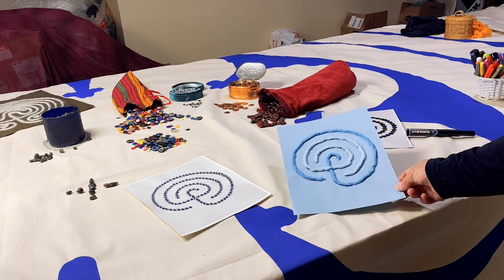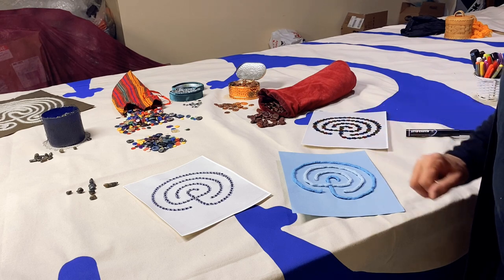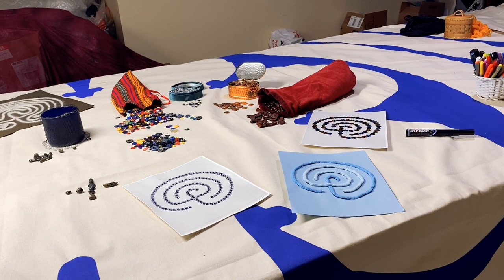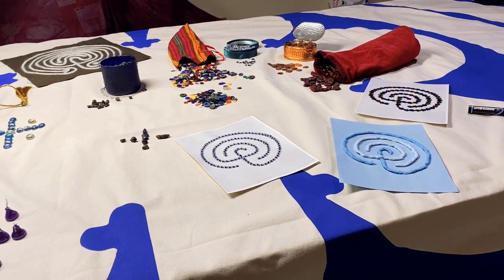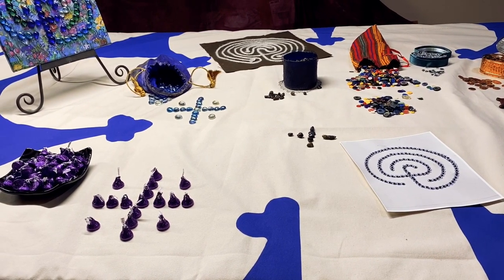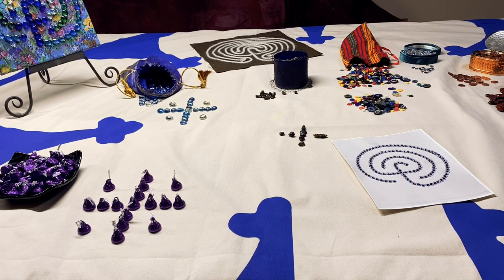You can use yarn on tag board or paper, or other kinds of sequins or sorts of colorful materials. Whatever you decide to use, the labyrinth can be a meditative tool that can be with you as a temporary sort of tool, or you can make creation after creation and have an entire set of finger labyrinths that you use. So try different materials, try different designs, and see what appeals to you. And I hope that the labyrinth creation can be part of your meditation as well. Thank you.